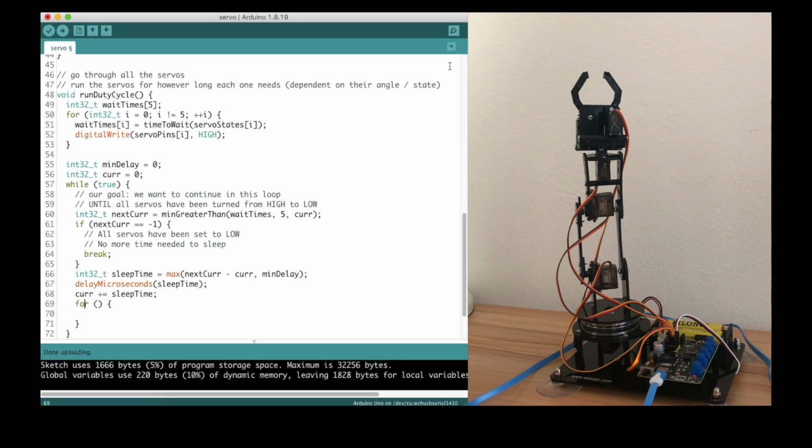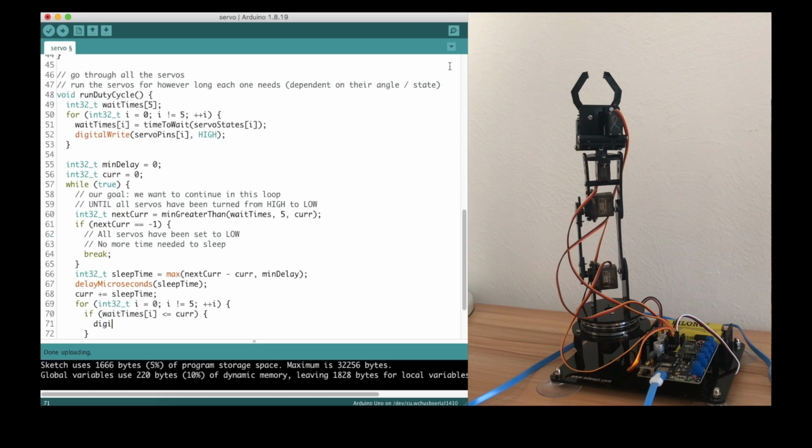Let's use a for loop for this. We can introduce i to be our index. As long as i is less than 5, the length of our array, we can continue incrementing, and we want to check if the wait times for the ith servo is less than our current time, then we should say we've already waited enough time for this servo.